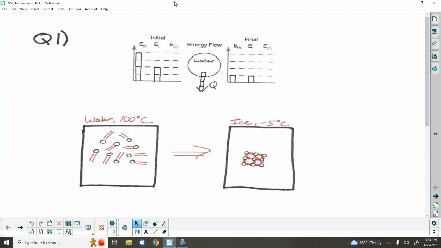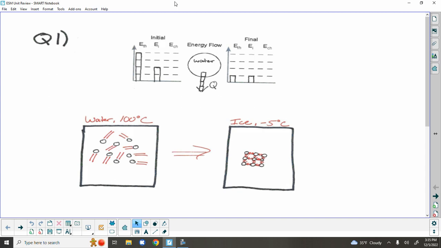So, beginning with the first section, which is all about energy. Question 1, draw energy bar graphs to account for the energy storage and transfer in the following scenario. Water at 100 degrees Celsius is cooled down and frozen into ice cubes at -5 degrees Celsius. So here we have our LOL diagram. We have water that is right at 100 degrees. So it's not boiling, but it's just at that temperature. And we're going to start removing energy from that. So we're going to go all the way down to -5 degrees Celsius.